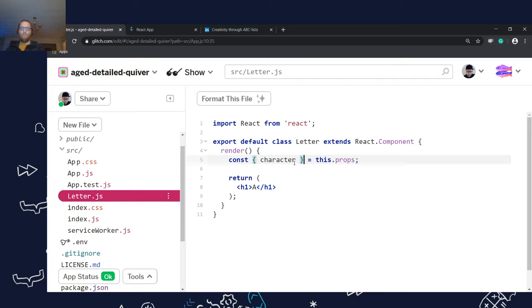So the syntax here is creating a variable from character, and it's assigning the value from the variable that's stored in here. And this props is another object, and it's basically extracting that variable here, and we have it const because we don't have to change the value of this. But here, instead of A, we'll render whatever we find in character.